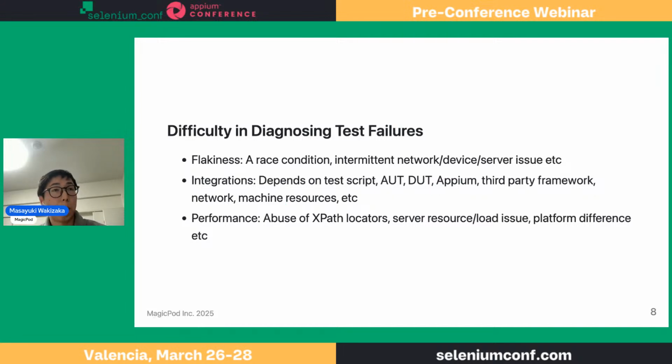And as for the performance issue, Appium is well known for its slowness, especially on iOS. However, it often turns out that server resource constraints or high server load is the likely cause sometimes. And in our case, we don't have direct access to the AUT or its codebase because these belong to the customers. We cannot directly access them. And sometimes we don't have access to the test environment, I mean the test running environment on which the mobile tests run. It makes the investigation even more difficult for us.